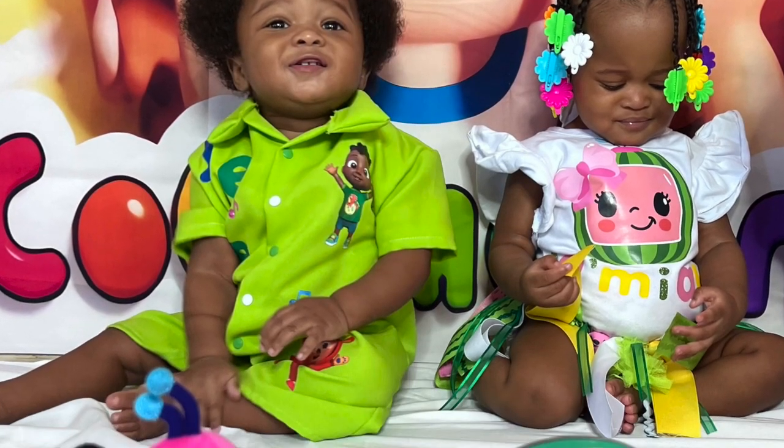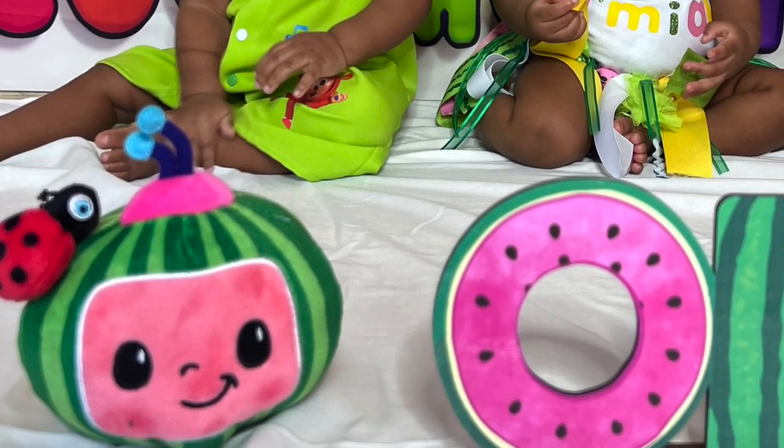It's your girl Susie. I'm finna show y'all how I made these adorable outfits for these beautiful twins and their family.